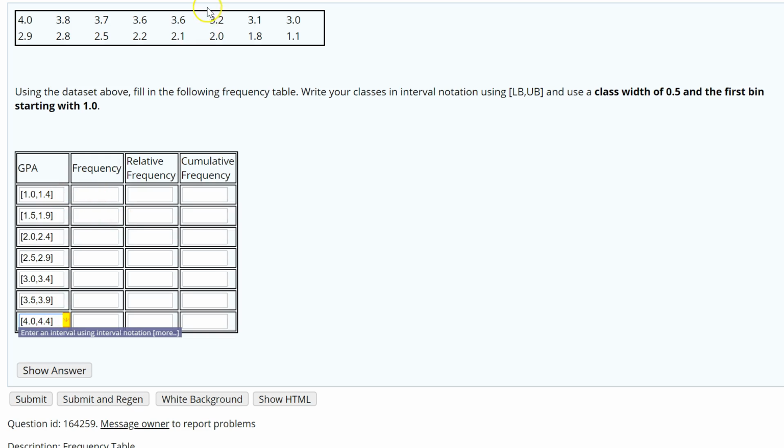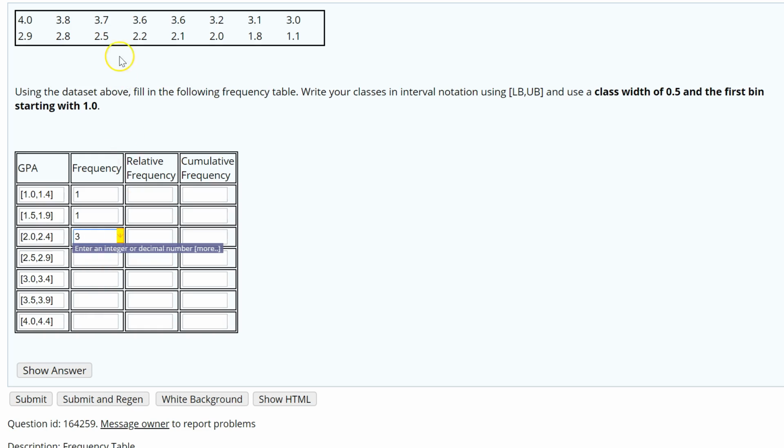So now it's all about seeing our frequency here. If we want the frequency, we have to count how many values fall in each of these bins. So let's just start off with the 1.0 to 1.4. Now, luckily, these are already all in order, so we can easily find this. This number right here is in between 1.0 to 1.4, so we only have a frequency of 1. Between 1.5 and 1.9, there's only this value here, 1.8, so there's only one value. 2.0 to 2.4, well, there's 1, 2, 3, then 2.5 is too high, so we just have a frequency of 3.